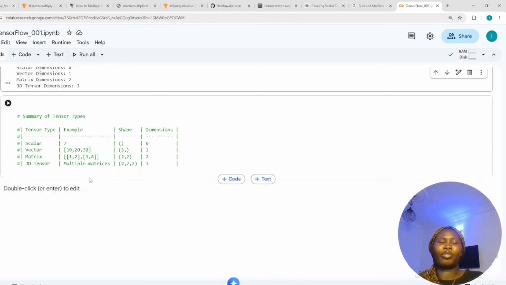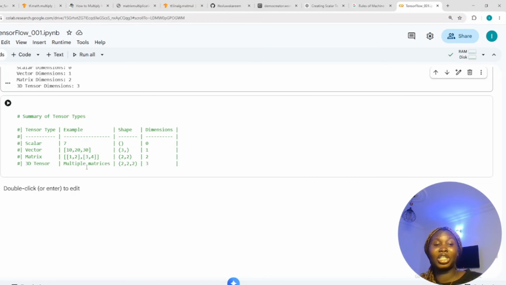The summary of what we've been talking about, the summary of the tensor types we spoke about: the scalar, the vector, the matrix, and the 3D. We have the examples given here: 7, then 10, 20, 30 in this vector bracket, 1, 2, 3, 4 in a matrix bracket.